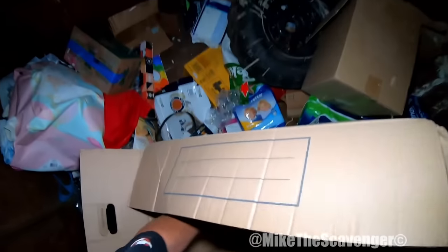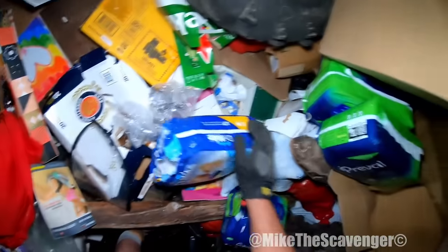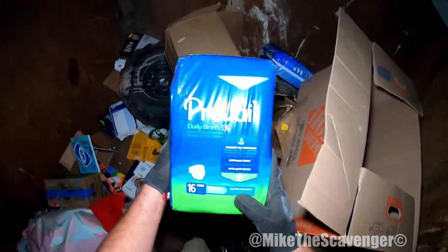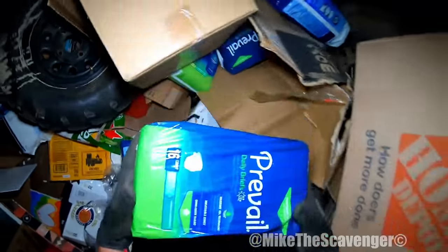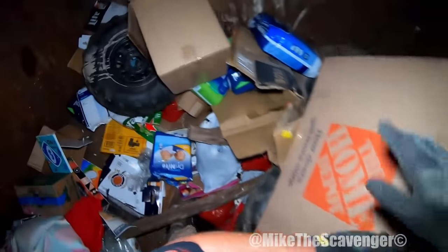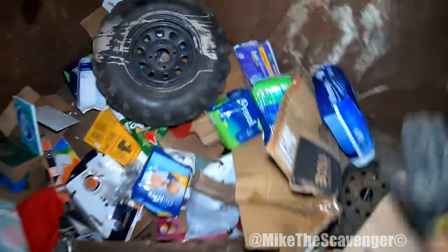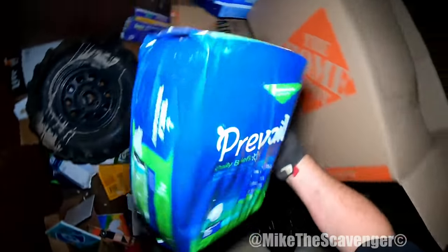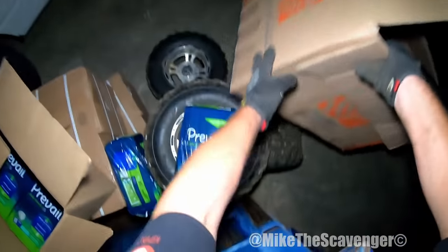That's like sheetrock. I bet you that sheetrock stuff. Boy, that dust was coming out. Okay, those are open. We'll take the ones that aren't open. Unopened stuff could be donated. Holy cow! Where should we donate these? I wonder if they're taking stuff like this for Ukraine, or are they just taking money?